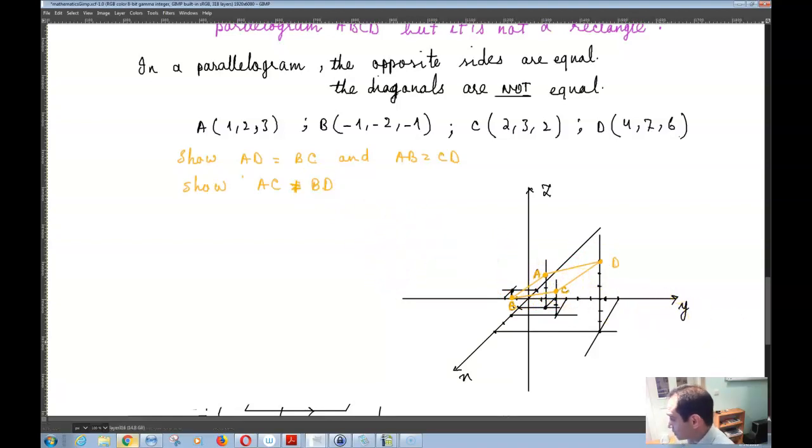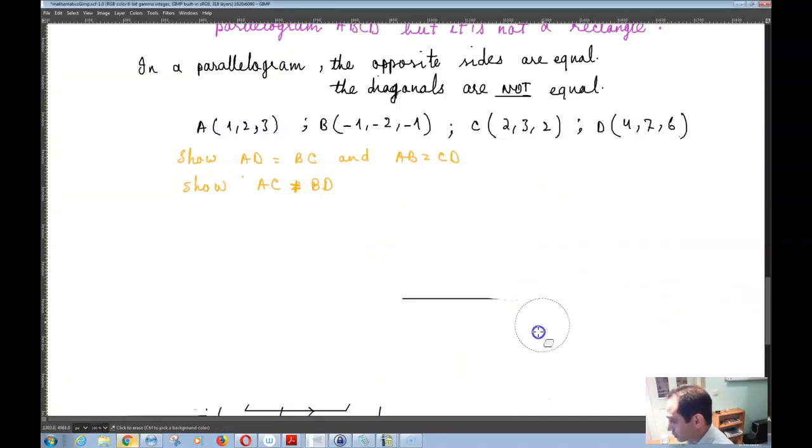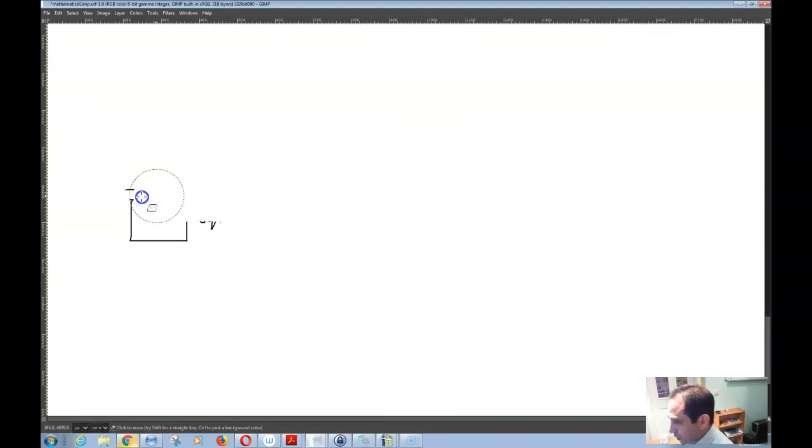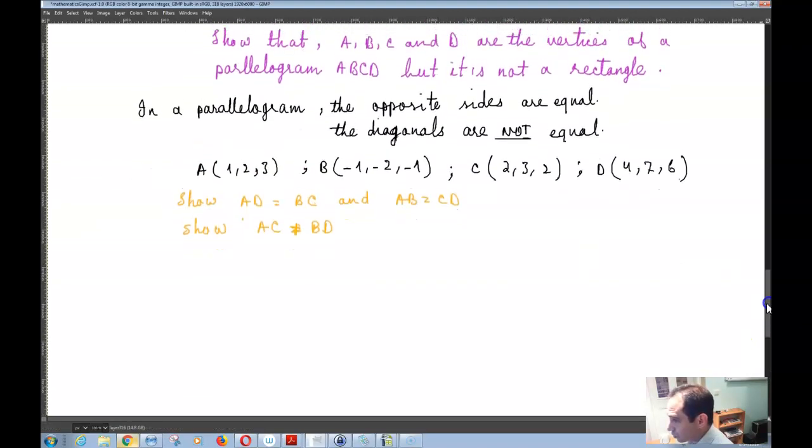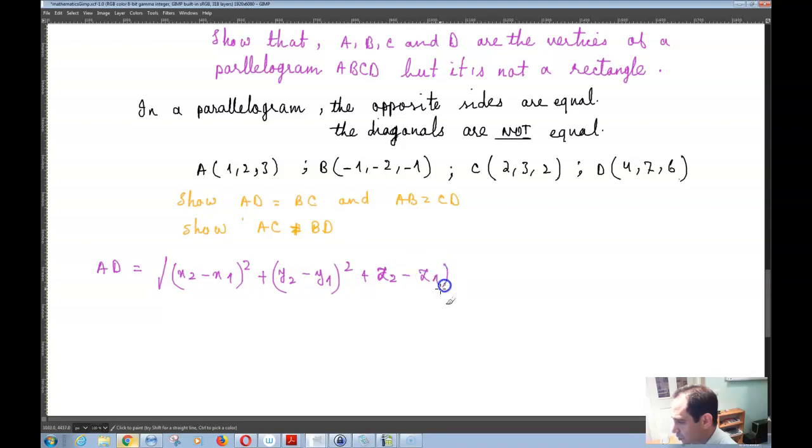So that's basically that. Now I'm going to erase all of these things. The formula that we are going to use in order to find the distances we are looking for is the distance formula for the 3D system. If you want to find the distance AD or any other distance for that matter, that's the square root of (x2 minus x1) whole squared plus (y2 minus y1) whole squared plus (z2 minus z1) whole squared.